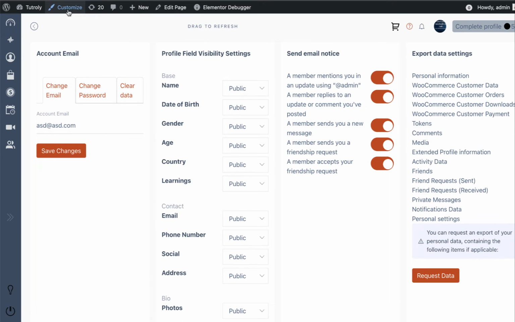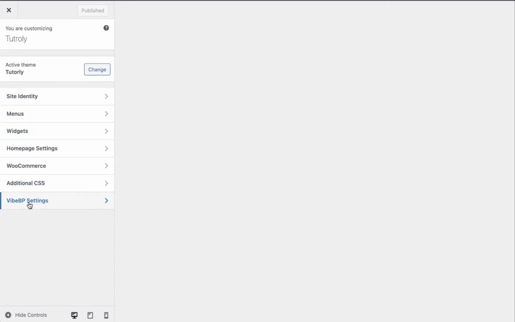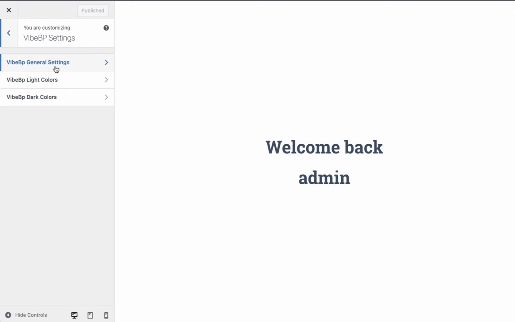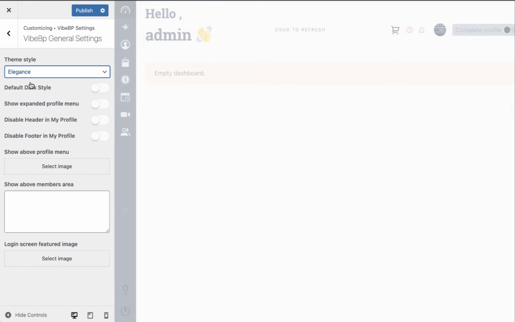wallet. We can also change the appearance of this particular screen using the customize section, and here we go to YBP settings, and we can change the entire style from default to elegance.